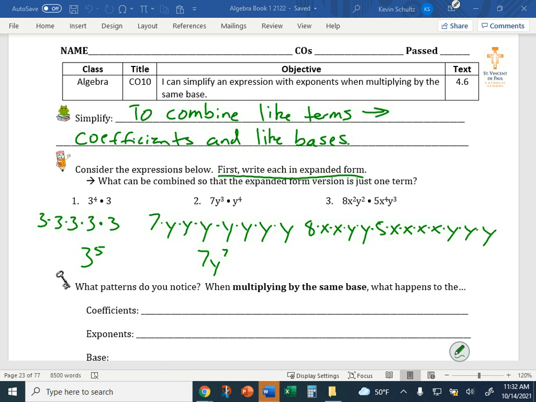And so what we're looking for now, I said in the definition, this is really the first time that we can see it well. Combine like terms, coefficients and like bases. Because we're multiplying straight across here, there's no addition anywhere, no subtraction. It's multiplication only. We can multiply things in any order. So I'm going to look at this and say, okay, I've got a coefficient of 8 here, a coefficient of 5 there. Even though they're not next to each other, I can multiply those. What do I get?